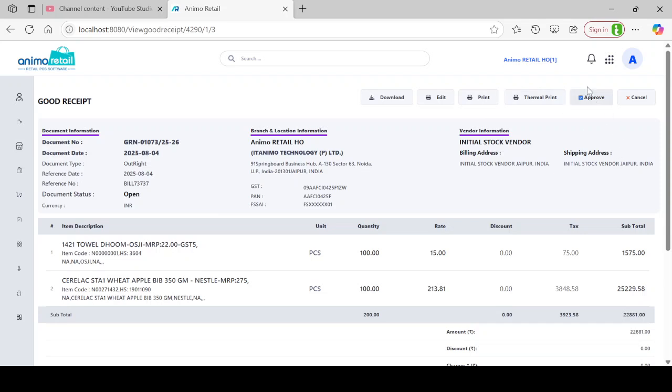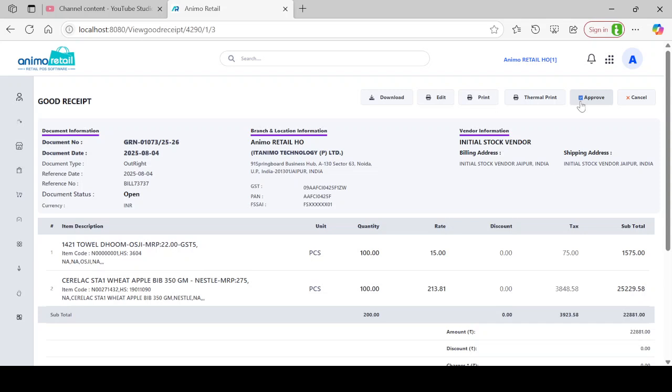One more thing I shall explain: once a good receipt is approved, there is a button called approve. You see this. Okay, I am showing you with the cursor. So once the document is approved, no one will be able to make any modification in this document. So make sure that whatever additions you need to make, you have done them.